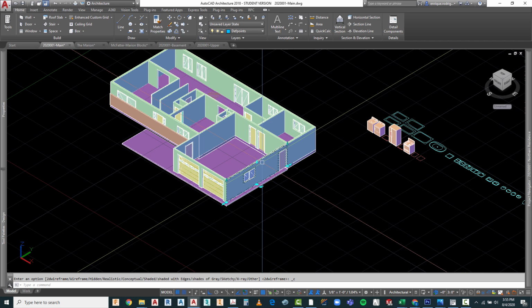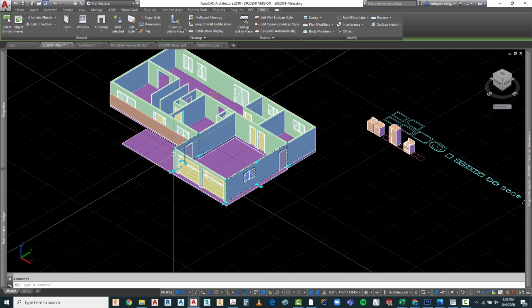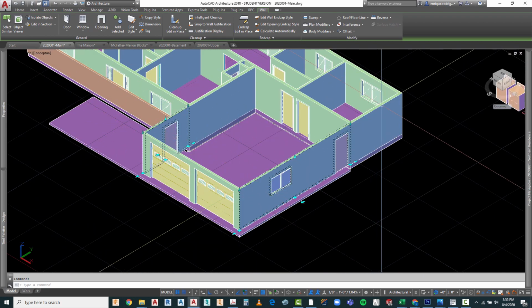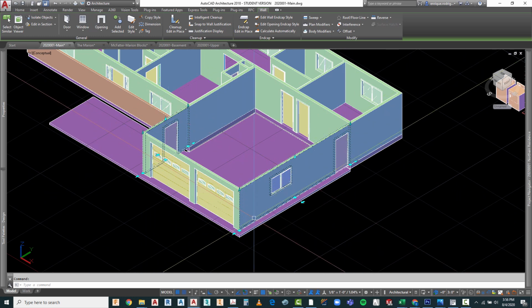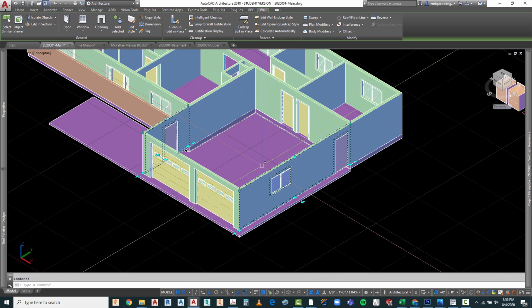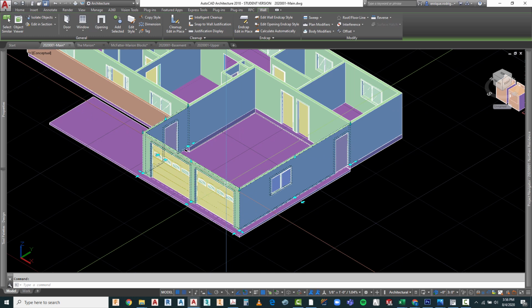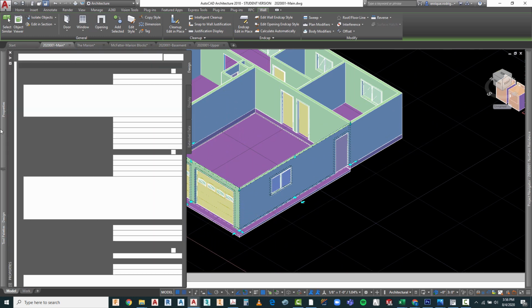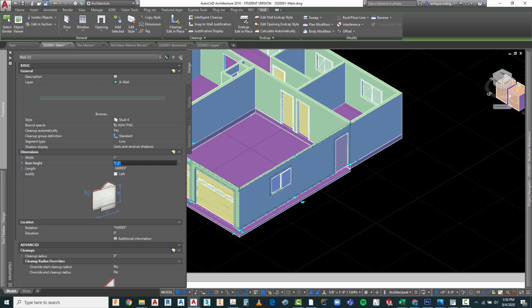Now remember, this wall and this wall were 4-inch walls as opposed to the 6-inch walls. So we already have a natural break here and here. Now what we need to do is to get the bottom of these walls to come down to the top of that slab. But we also want the top of the wall to remain where it is. So with all 3 walls highlighted in here, let's go to properties. What we can do is change the height of our walls and also change the elevation. First thing we're going to do is change the elevation to -1 foot, and up in here, notice what ended up happening to the walls.